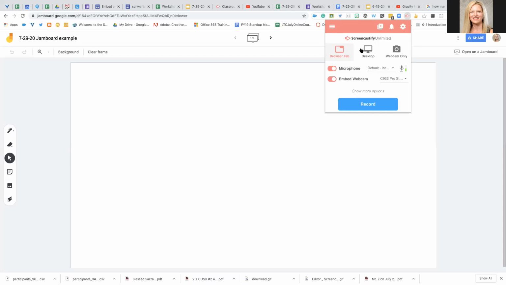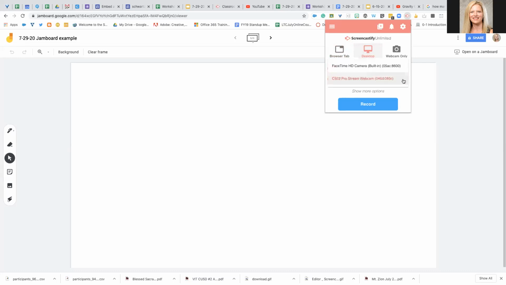But right here, I can just choose to do one browser tab, my whole entire desktop, or webcam only. If I want to do my entire desktop, in case I want to go back and forth between tabs, I can do that. I need to make sure I've turned my microphone on and also embedded my webcam.